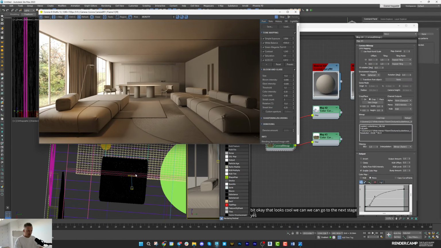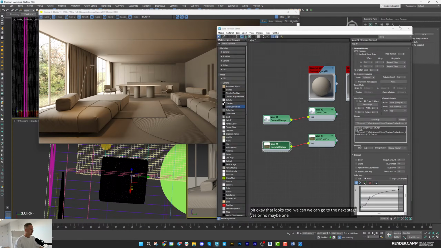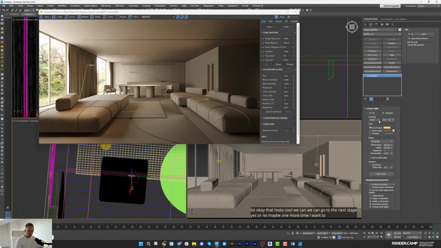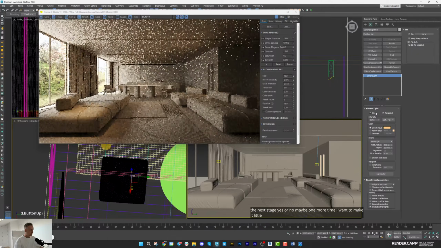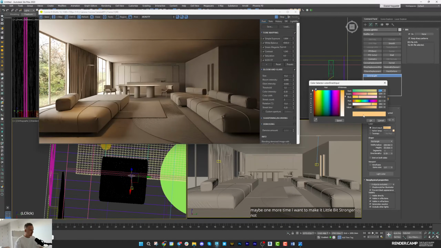Yes or no? Maybe one more time. I want to make it a little bit stronger, not so colorful.